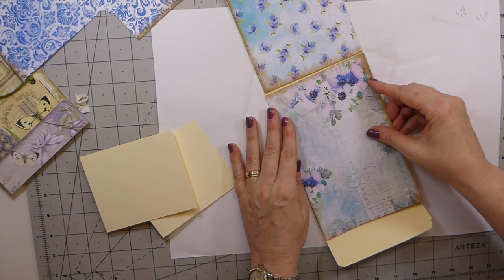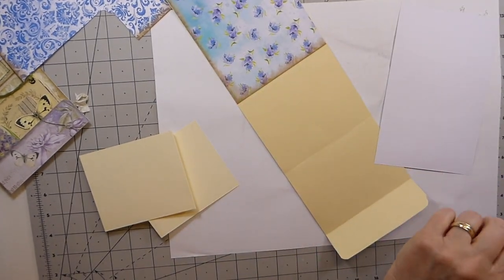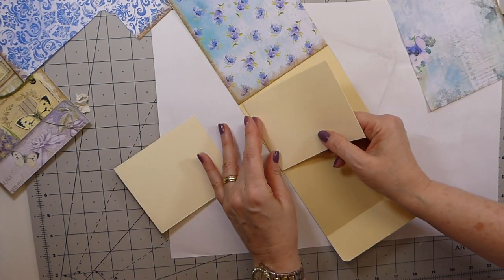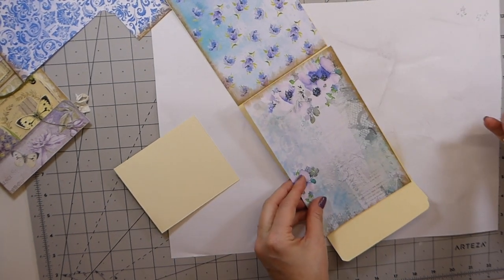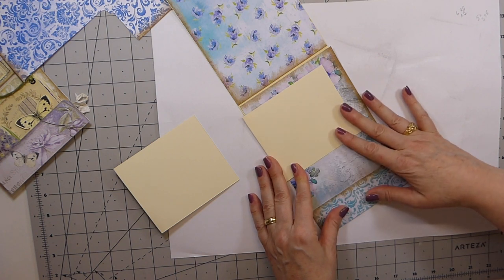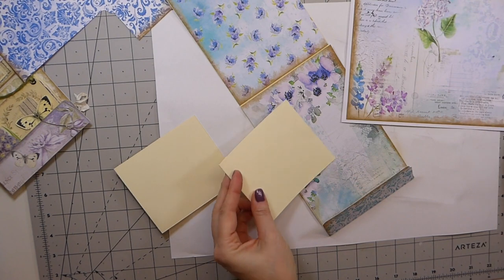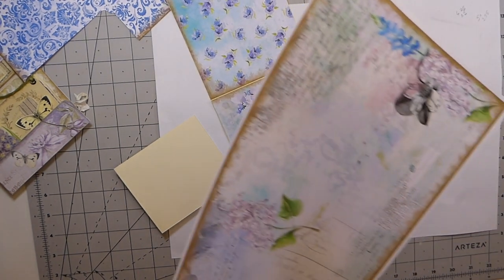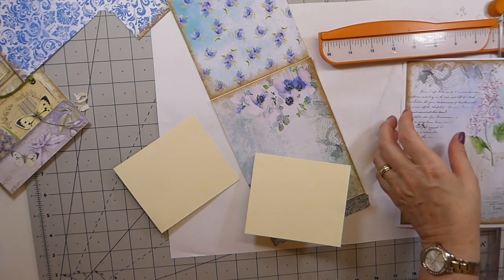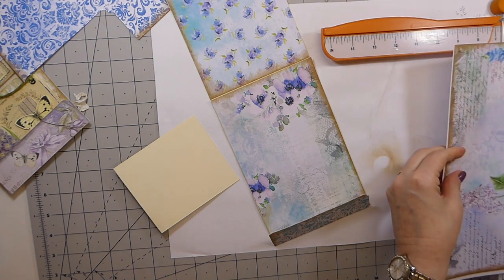Get that down. That I'm not going to worry about. I'll cover that because we've got a pocket that's going to go there. Actually, I do have to get those covered first. Yep, because I want that to go behind that paper. So if that is there, that's going to be there. I'm going to use some of this. Make sure I get this the right direction.